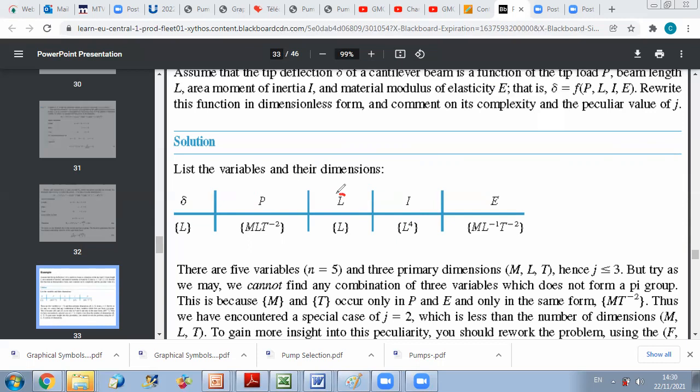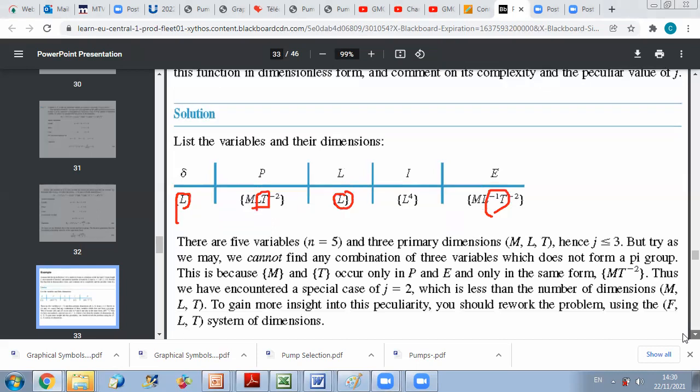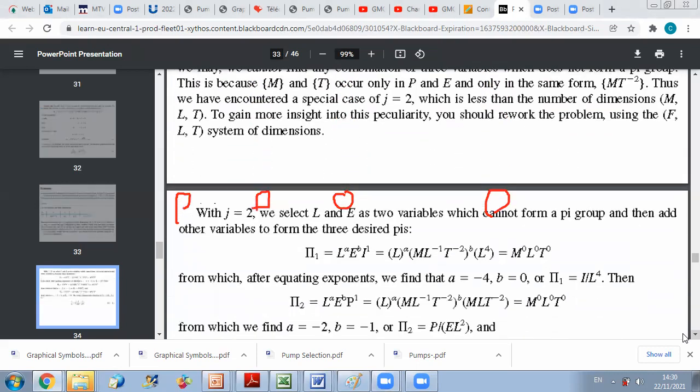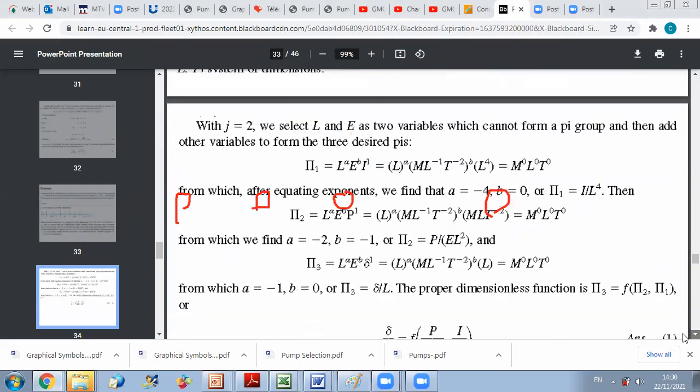This is not the only possible choice, but it is one of the reasonable choices, because these 2 parameters can be easily varied experimentally, and the others are outputs. P for me in general is an output. I measure the force, I measure the deflection. Okay, so let us say we considered that the 2 variables are L and E. Okay, now we'll proceed to the second step.